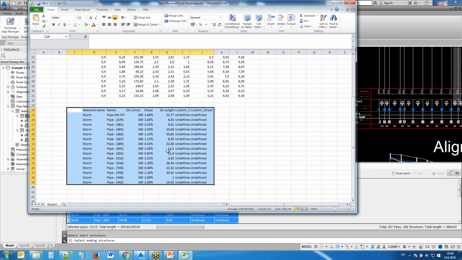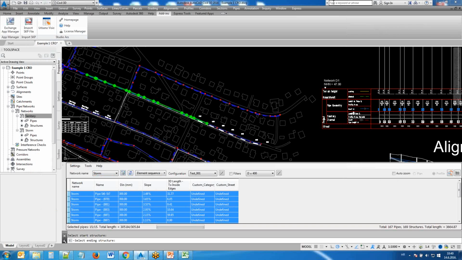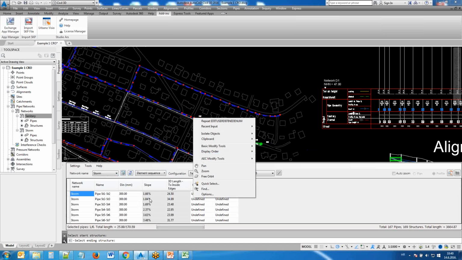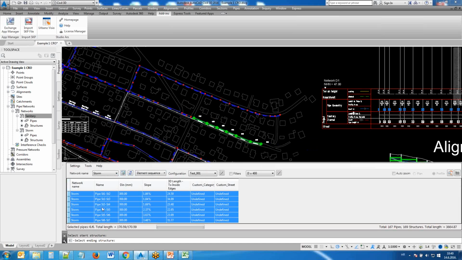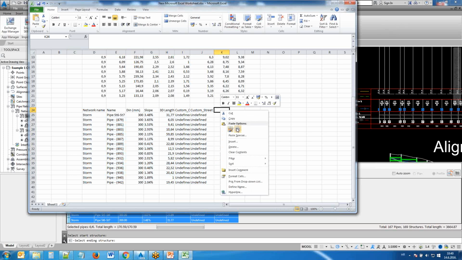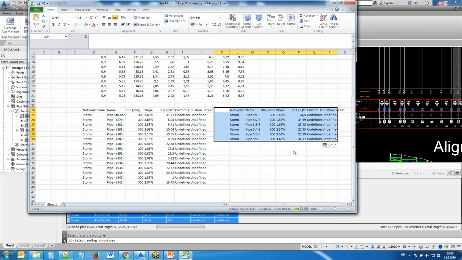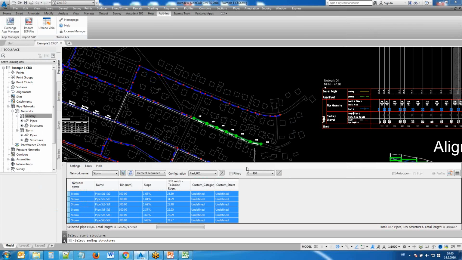So if I want to create a very simple report or a simple data table and have it in Excel and copy paste it to my project or whatever, or give it to a colleague to do something, it's very, very simple. I just need to have a data group. I need to select a sequence of elements which I'm inspecting, and select all, press copy, go to Excel, press paste, and there you have it. The data is there. So it's very simple, it's very fast to make.